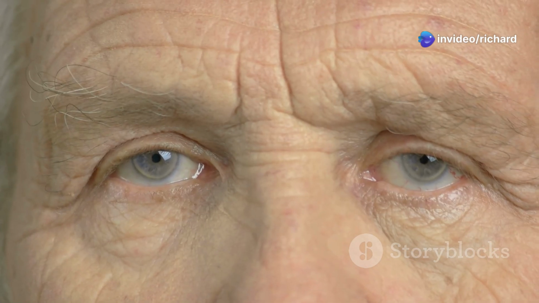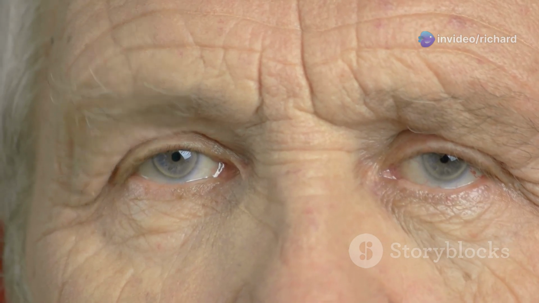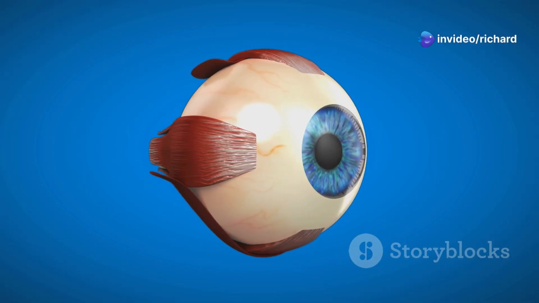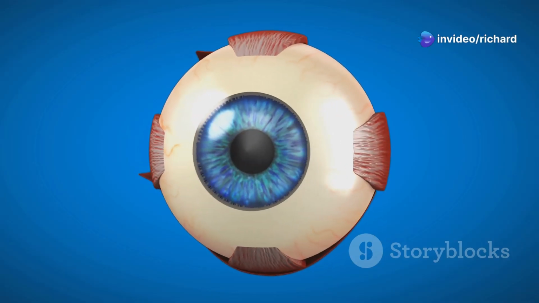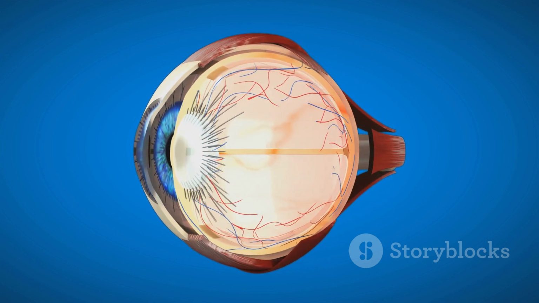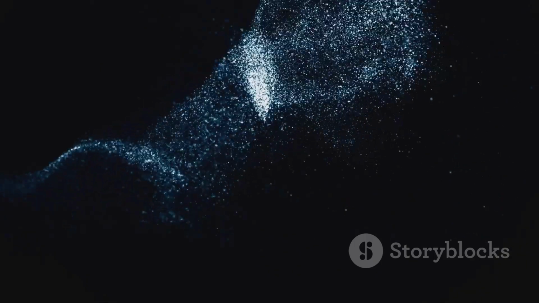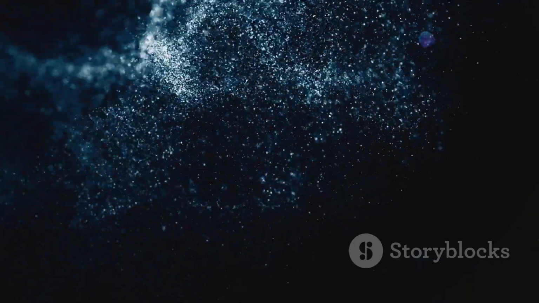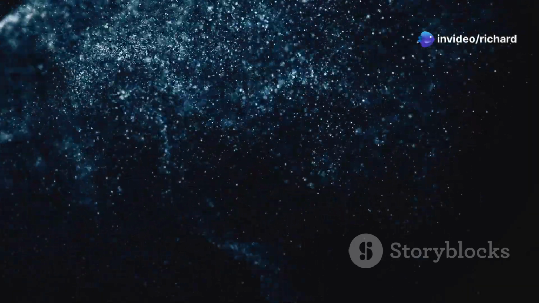As we age, the vitreous humor can change. It starts to liquefy and shrink, causing it to pull away from the retina. It becomes more liquid in some areas, and tiny fibers can clump together. These clumps are what we see as floaters. These clumps cast shadows on the retina, the light-sensitive layer at the back of your eye. The shadows are what create the visual effect of floaters. It's these shadows that we perceive as floaters. They can appear as dots, lines, or even intricate shapes.